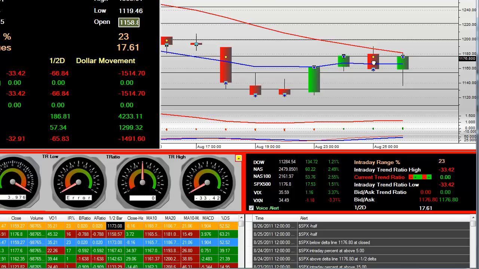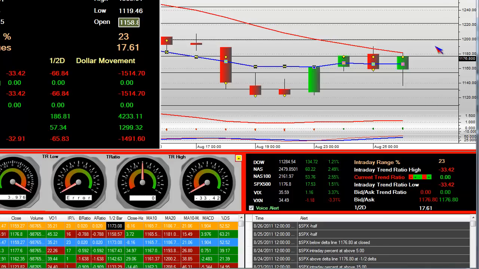This particular half bar right here is on 8/25. You will want to write this down: 1173.8. What date? 8/25. What was the high on the S&P on that date? 1190.68. It opened at 1180, but here's the thing. It closed at 1155.47 or 1159.27, but the intraday low was 1155.